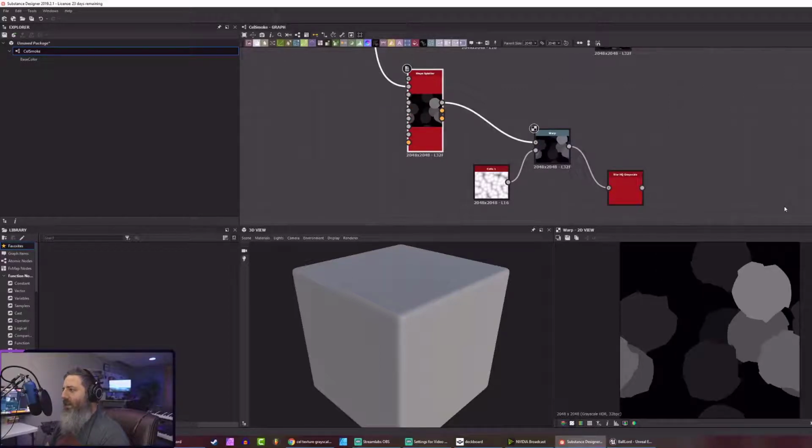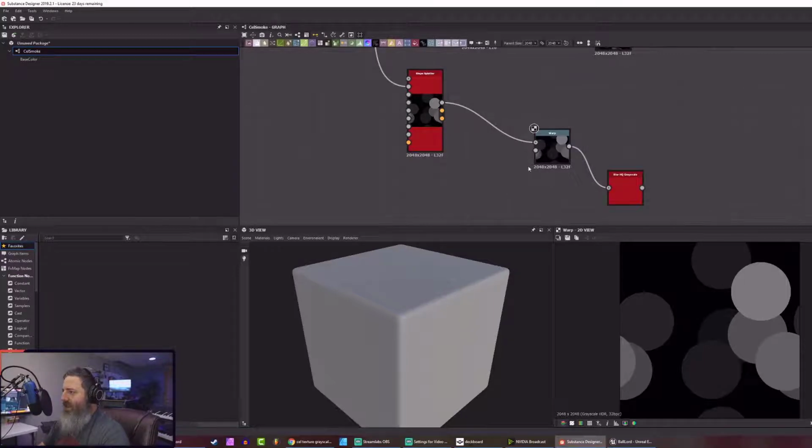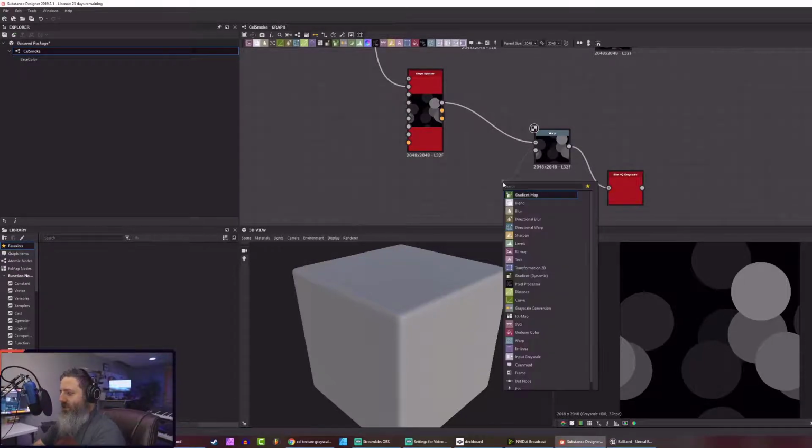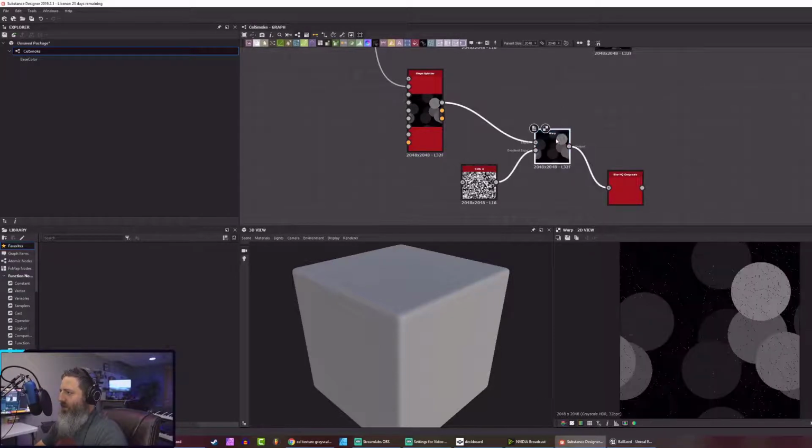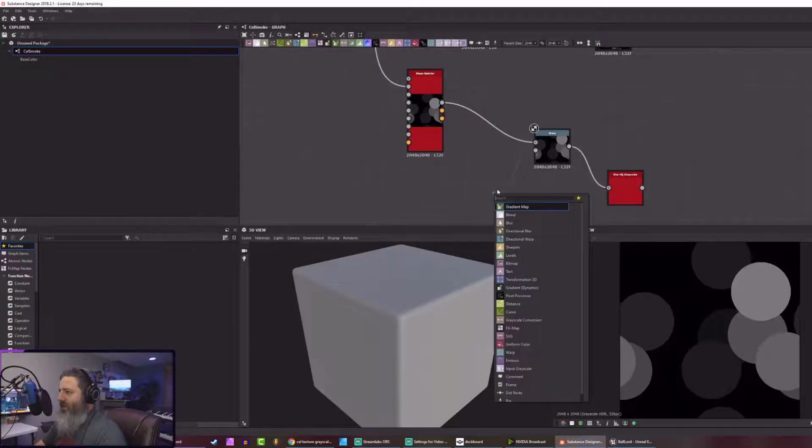Okay, let's go with this, but let's change this cell texture to something else. Cells 4? Who knows? Maybe not. We gotta lower this. Totally not what I want.